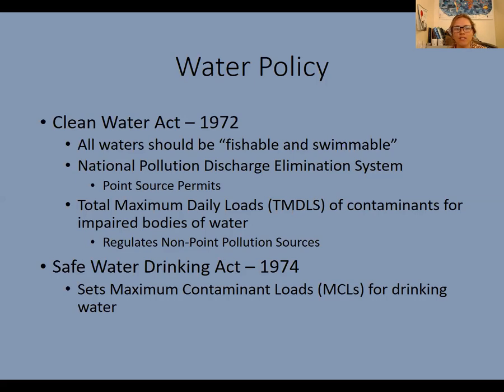The Clean Water Act also developed a National Pollutant Discharge Elimination System, which basically gives permits for people to pollute for certain point source pollutant types. So we monitor and we regulate what kinds of pollutants are coming into the environment. We know that it's inevitable that we're going to have some pollutants coming out, but we want to make sure there's not too much, and we want to make sure what is coming out. So there's a national pollutant discharge elimination permit system for that.